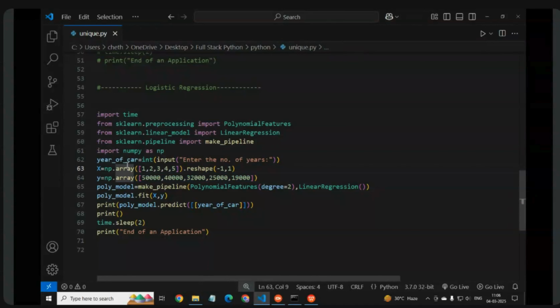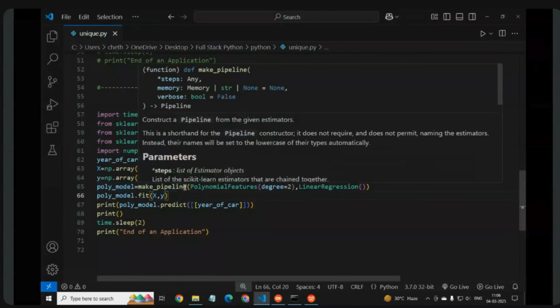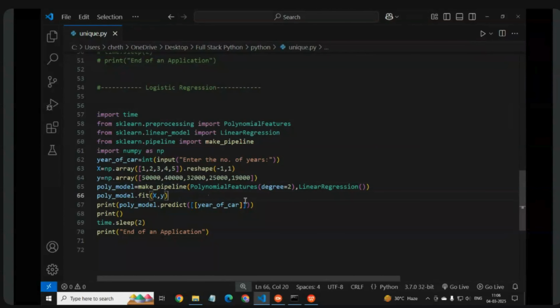So here we create one model. We create the model for the polynomial regression. Here we use the pipeline. The pipeline first transforms x into x comma x square.